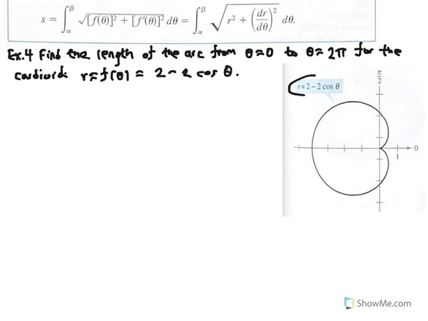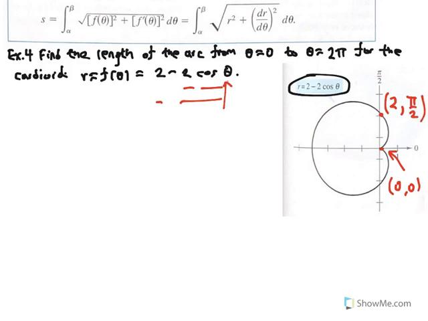And if you look at the graph of the polar equation, you see this cardioid. When theta is equal to 0, cosine of 0 is 1. 2 times 1 is 2, and 2 minus 2 is 0. So you have this point, r theta, where r is 0 and theta is 0. When theta is equal to pi over 2, you have cosine of pi over 2, which is 0. 2 times 0 is 0, and 2 minus 0 is 2. And you have this point, r theta, where r is 2 and theta is pi over 2.